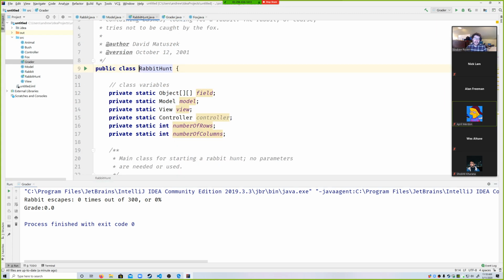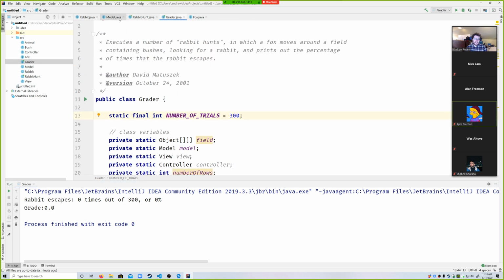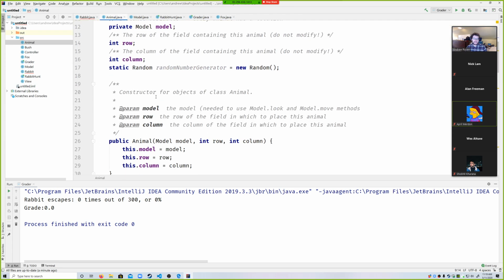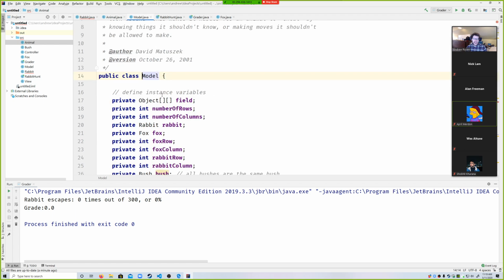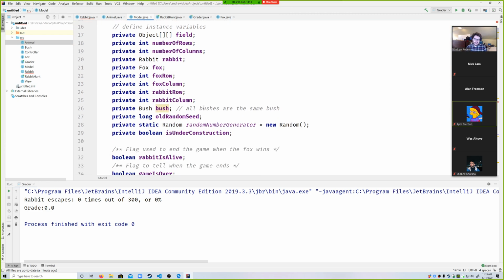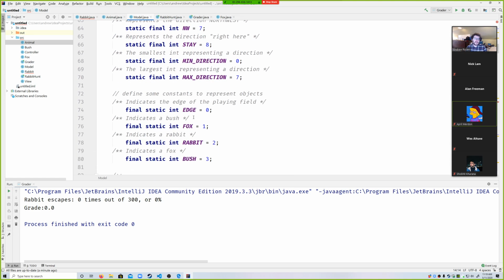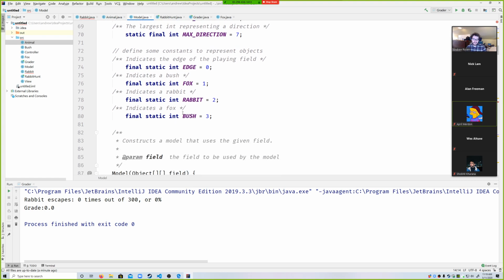Now, let's go ahead and I want to show you very briefly the difference between predator and prey code. Here, rather than returning a random direction, first off, a rabbit is an animal, which means we can grab anything from the animal class. But we will also rely on this model class, and I'm going to spend probably most of this lecture talking about it. I'm going to figure out our schedule, because I assume the lab session tomorrow will be taken up by plenty of this time.